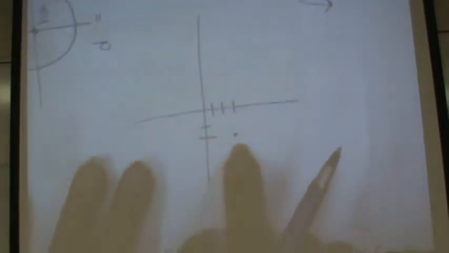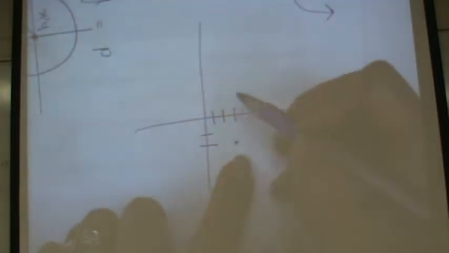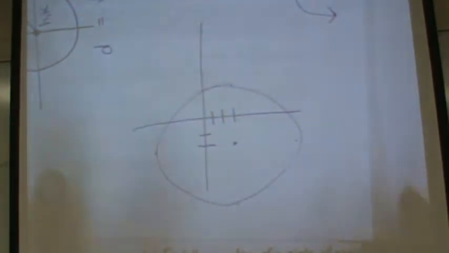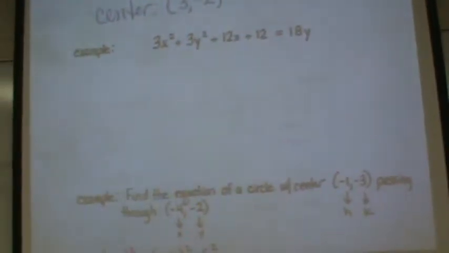This is simply how you're going to graph a circle. Locate your center, and then your radius we said is 4, so you're going to go 4 up, 4 down, 4 left, 4 right. So think of north, south, east, west, and then connect your dots. That's it. Good enough. Okay, what's up with this next one?